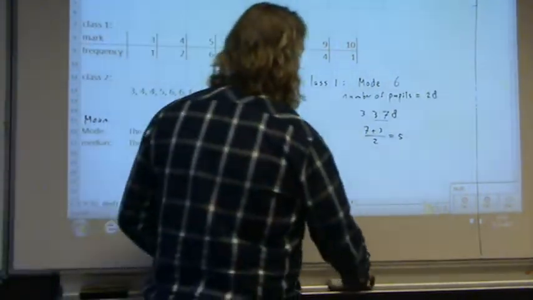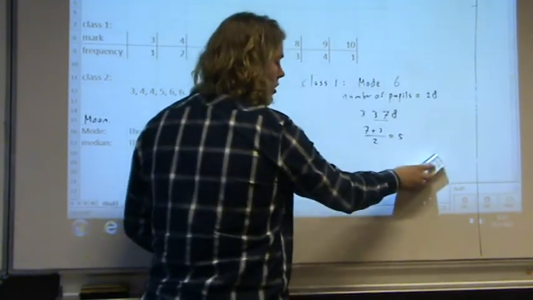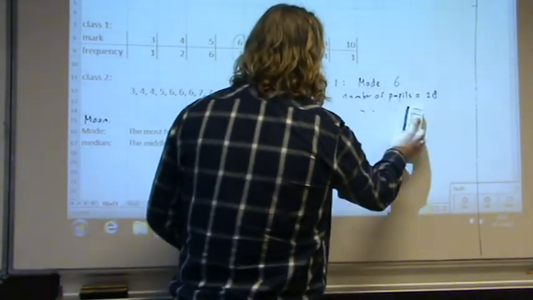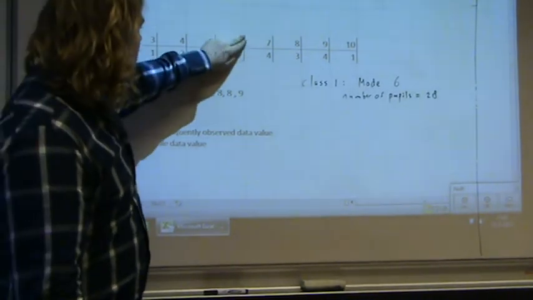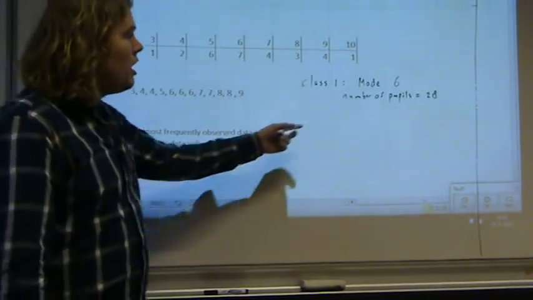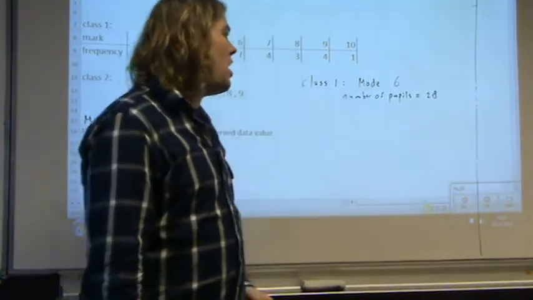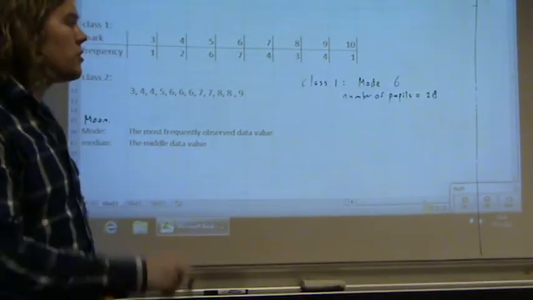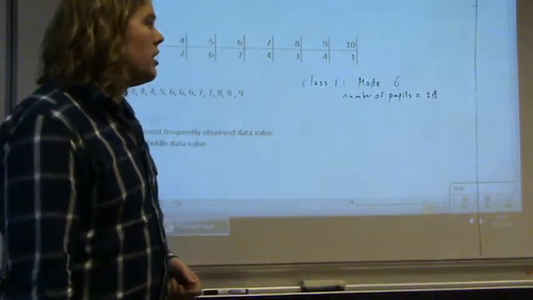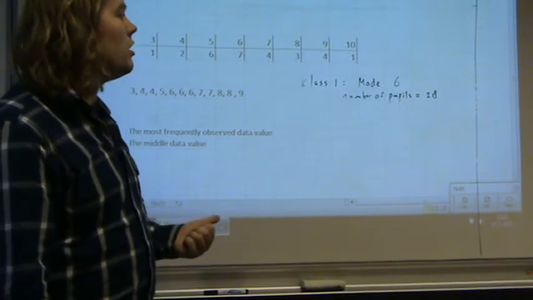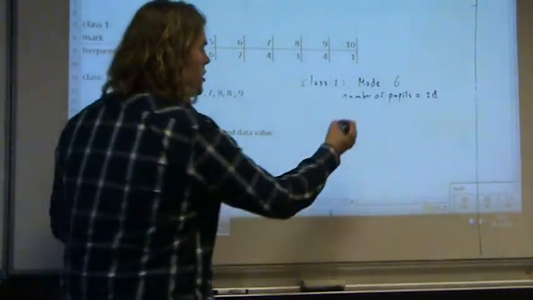So now I'm going to wipe this out, so better look at it. You can also pause if you want. I'm going to erase this too. We have 28 pupils. That means that it's an even number. So we have middle 2 numbers, 2 numbers that are in the middle. Which ones? Well, you can divide this by 2. That's 14. So it's the 14th and the 15th number. Those you have to use to calculate the mean.